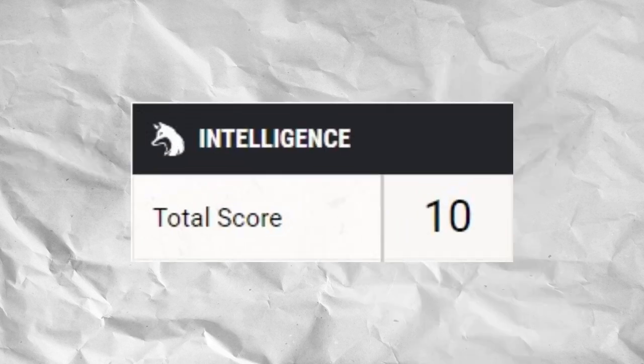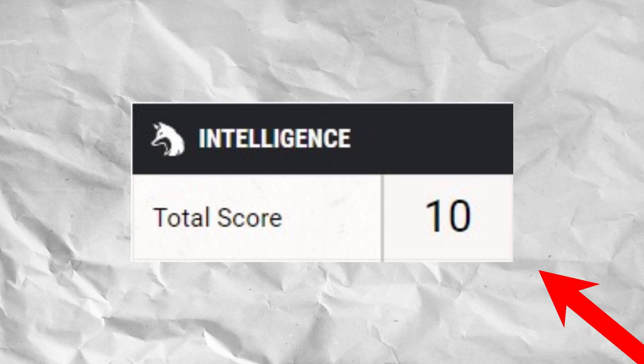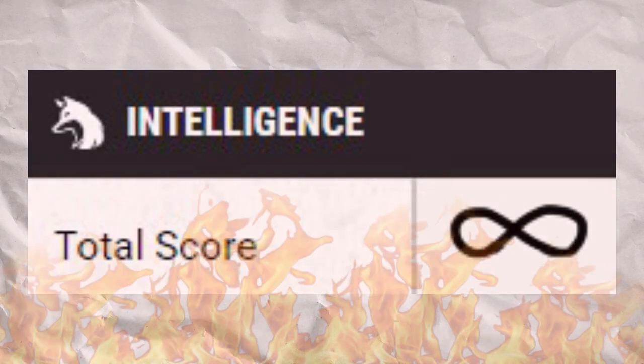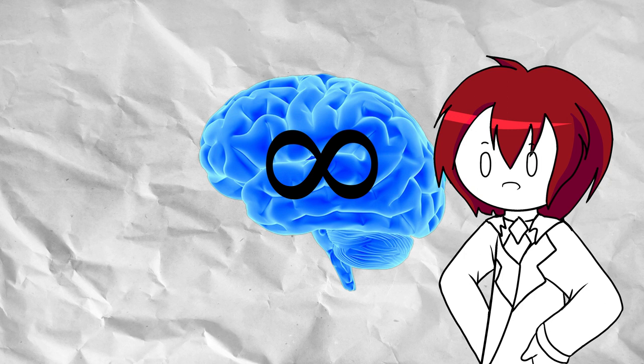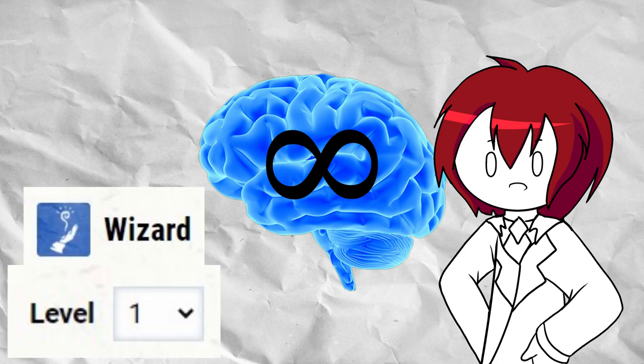Now obviously, this build is about your intelligence modifier, and how to break the game so badly, even your DM will struggle to put the pieces of their destroyed campaign back together. We're talking unlimited intelligence here guys, and the way you too can achieve it at level 1.